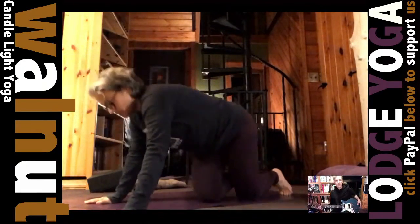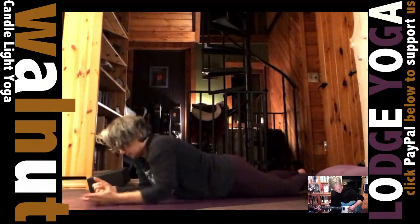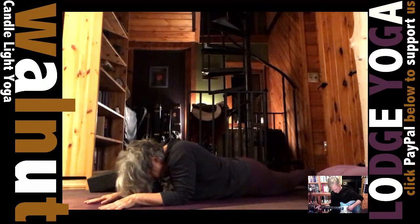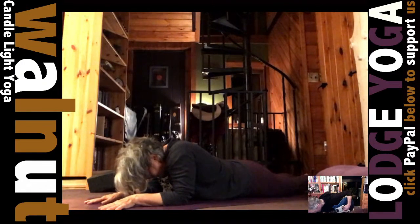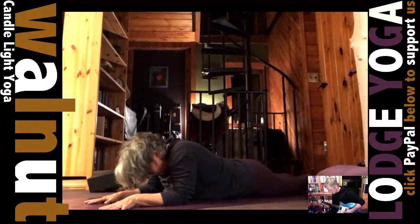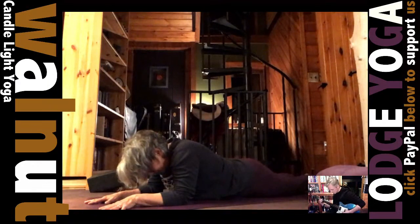So we're going to lay down on our bellies. And come into a Sphinx posture. Drop your head. Relax your shoulders. And feel your back. So if you feel like your low back is compromised here, just reach your sit bones towards your thighs and allow your glute to help you just rotate the pelvis a little towards the ceiling.